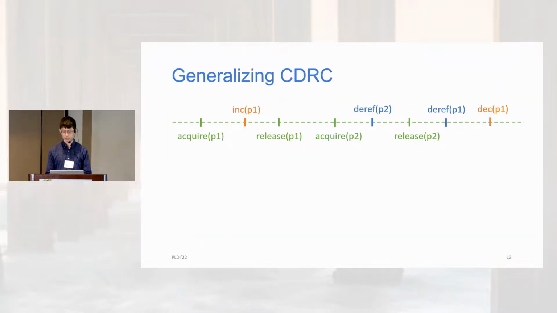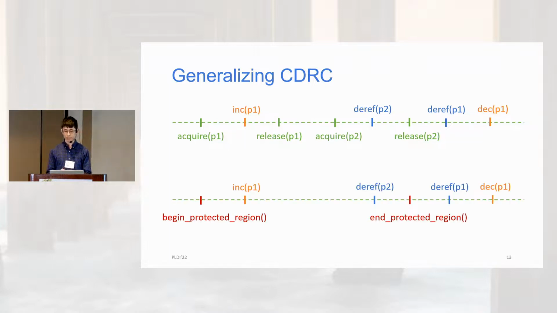To see how the generalization would work, let's take a look at a more interesting execution of CDRC that has 2 pointers, P1 and P2. If we were to instead use a protected region approach, then the execution would look more like the bottom diagram. Basically, all the reference count increments have to be done within the protected region. As an optimization, you can also dereference pointers in the protected region without performing any increments first. We would expect the bottom diagram to be faster because it requires only one expensive memory barrier when you're entering the protected region, rather than having one on every acquire.